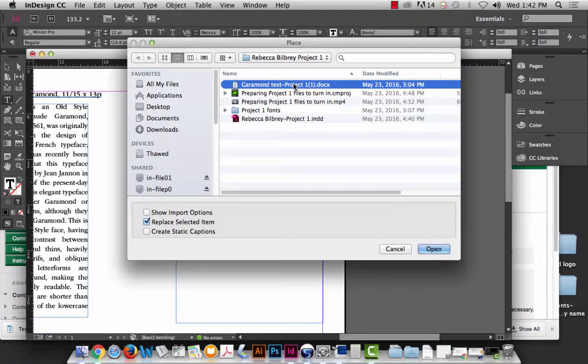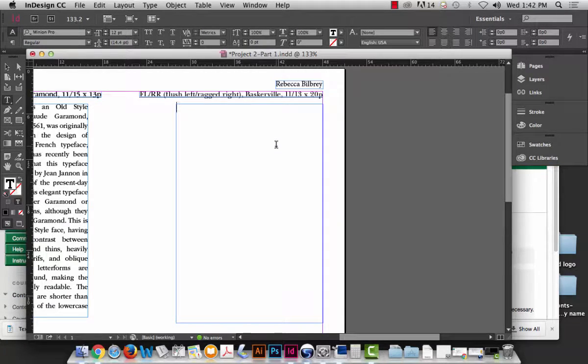Again, I don't have it. So I am going to have to use something else. I am going to use what's called placeholder text because I don't have the stuff from page 34. You guys definitely need to have that stuff from page 34. But I'm going to just fill this with placeholder text for now.